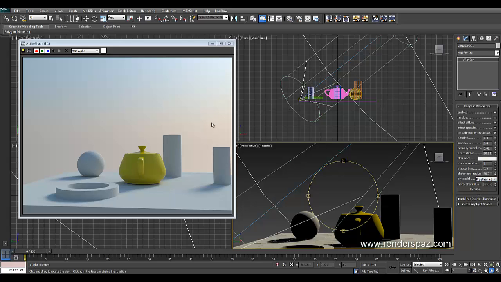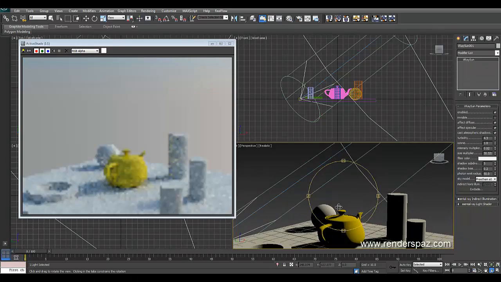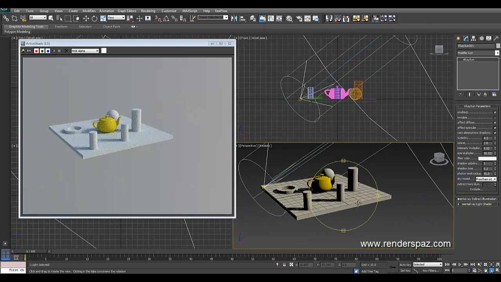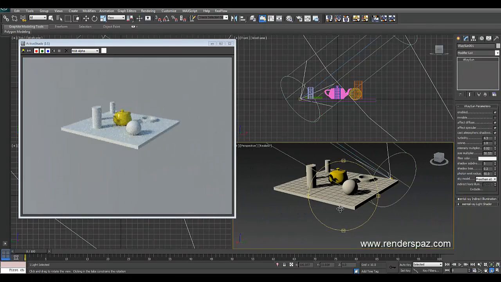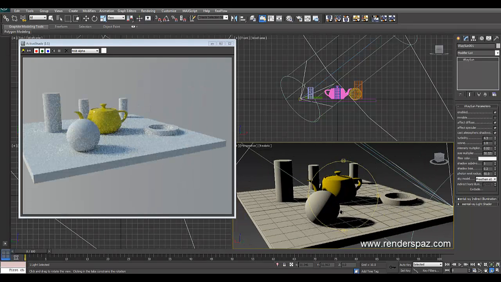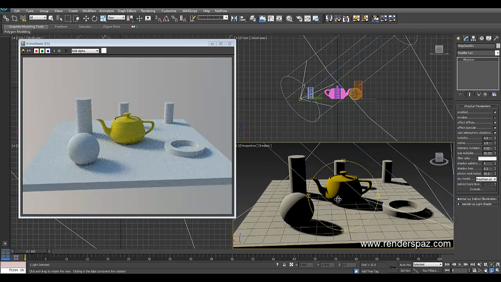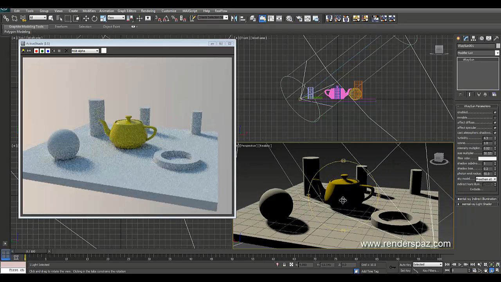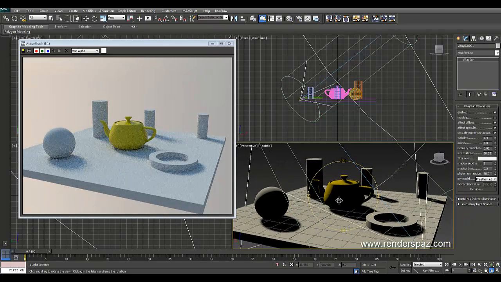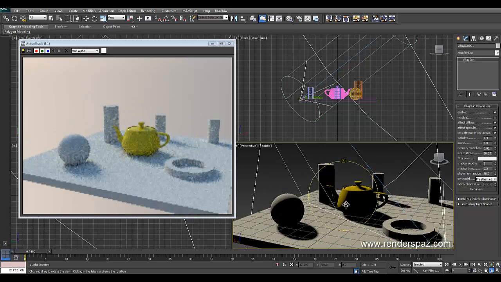But for now, guys, this is a simple lighting and just giving you a brief startup with Vray, and also using Vray RT. It's a very cool plugin, and Vray's really awesome, guys. If you're just getting into it, continue with it. It's an awesome plugin. It'll make your renders look really good once you master it.